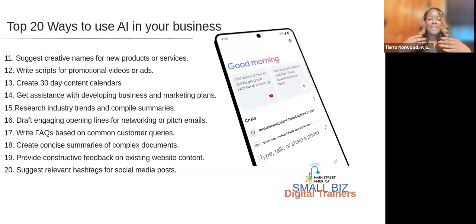If there is a specific field or industry that you are an expert in, they might be typing in on those TikTok and Instagram search bars those specific keywords. And so by having those relevant hashtags in our social media posts that Gemini helped us to create, we can make sure that we are capturing that audience and making sure that we're putting our posts in front of the people who are looking for our services and our products.